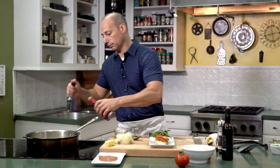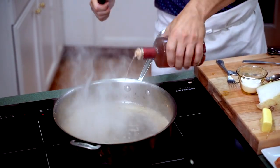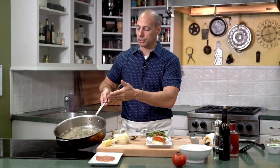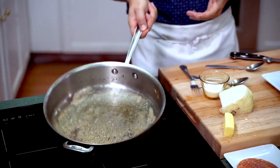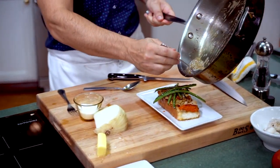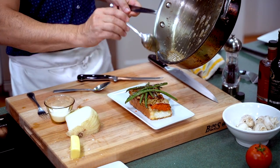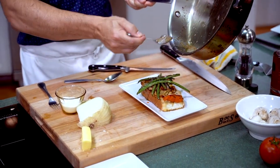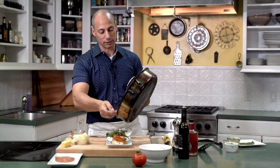Now watch what happens. We're going to add the vinegar in. The vinegar gets the residual flavors off the pan. So anything that was stuck there, all the flavor from the chicken and everything else is going to go right over. Now watch this. You see this? Look at the glaze that's going on top of this, folks.